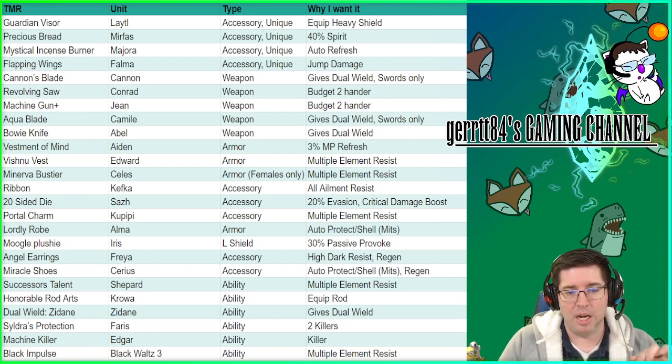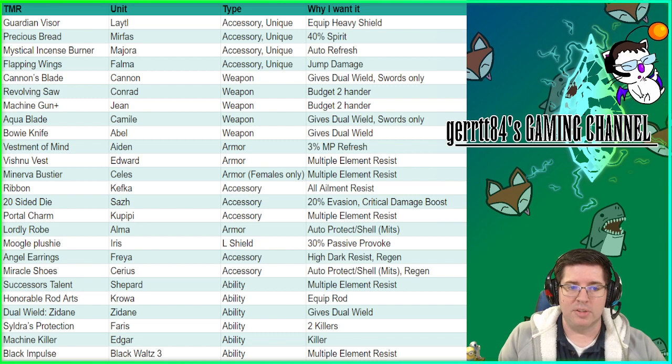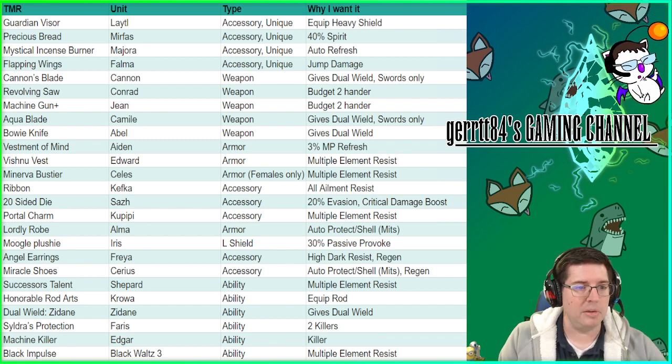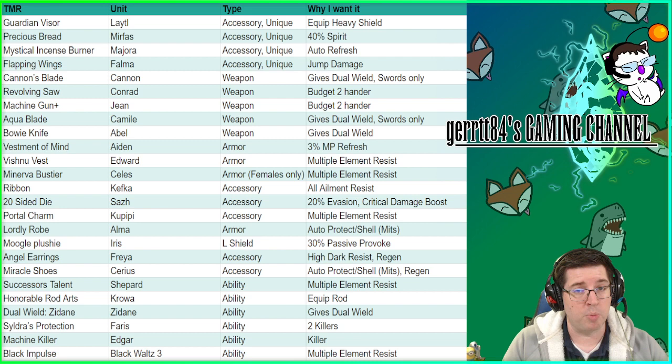So this is from Cannon and Camille. This gives you dual wield for swords. These are weapons. So if you can wear a sword already, you can give this to you, and then you can wear 2 swords instead of 1 sword. Kind of neat. The Revolving Saw and the Machine Gun from Conrad and Jean. They're budget 2-handed weapons from 3-star based Trustmaster rewards.